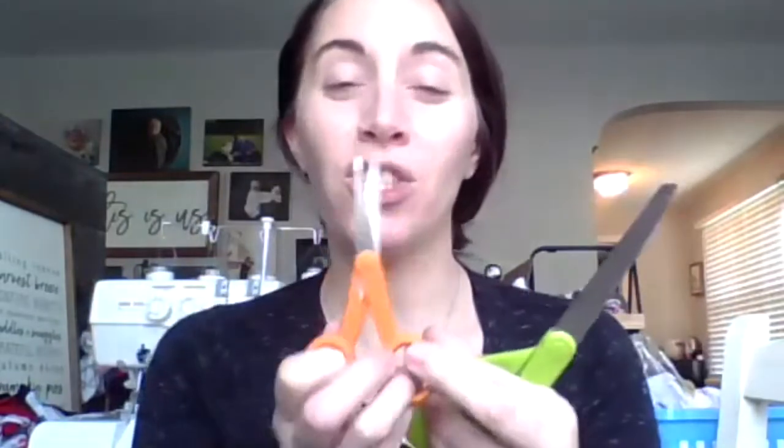Next thing you're going to need is scissors. Okay, my suggestion is that if you have at home a pair of regular scissors and a pair of really sharp scissors.